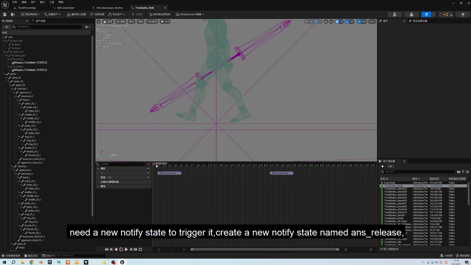Need a new notify state to trigger it. Create a new notify state named ans_release.